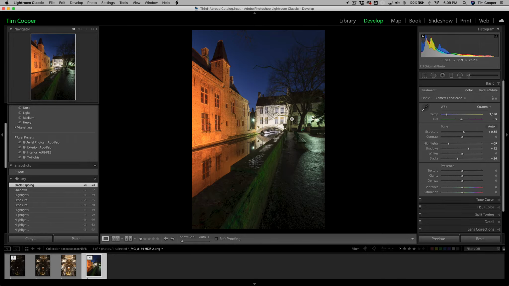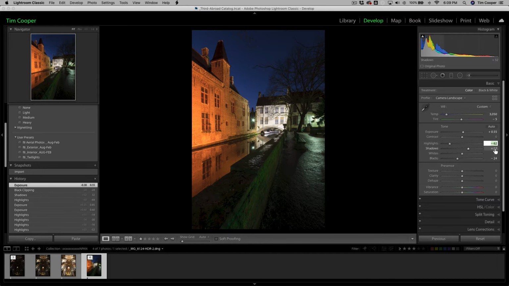And now overall this image may feel a little bright to me, so I'll go back and bring my exposure down just a touch to make it feel more like night. That's looking good. Now I might be able to bring my highlights up a little bit, and often what I'll do is double click inside this box and use my up and down arrow keys rather than the slider to be just a little bit more accurate and go in smaller increments.